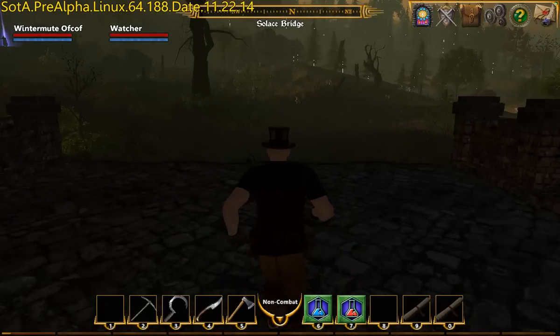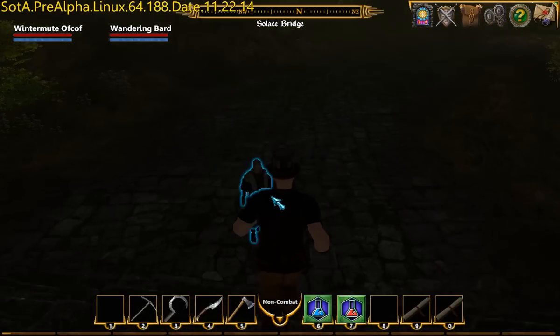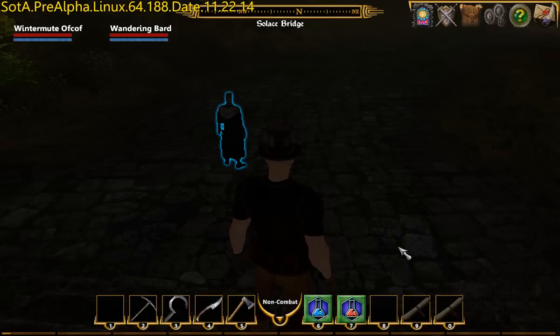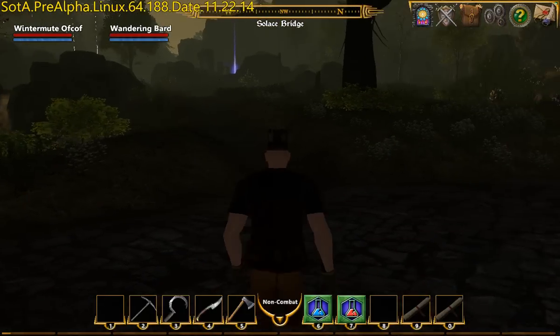Some interesting effects there. Wandering Bard. Hello, Wandering Bard. Oh, ignore me then. Why don't you? Well, that's not very nice. Oh, there's the portal.